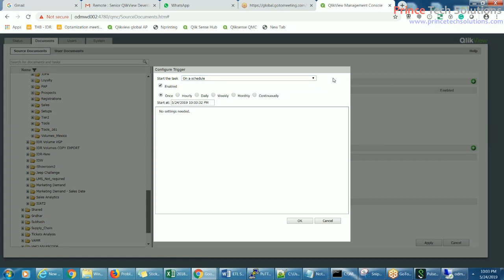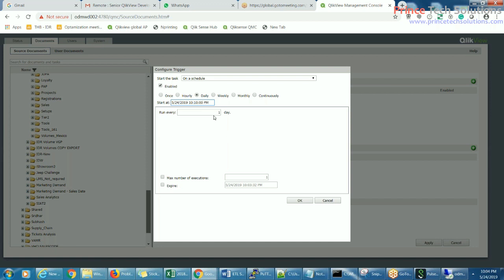So use a specific schedule. It should be daily, and you need to give a time. Suppose it's 10:03 here. So suppose I'm going to give 10:15, maybe 10:10.